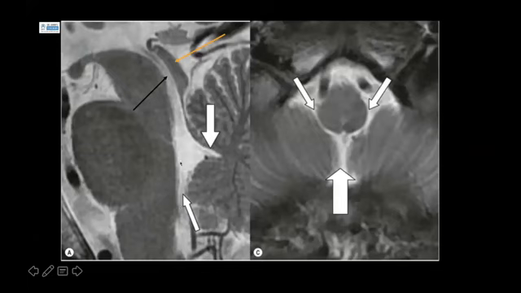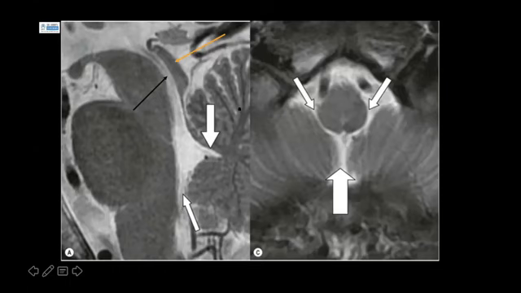This is the foramen of Magendie, and I try to remember it with M for Magendie and M for midline. And then in this coronal image, this is the foramen of Luschka, which is L for Luschka and L for lateral, and Magendie centrally. So just while we're here, we'll summarize that again. The third ventricle, through the cerebral aqueduct, into the fourth ventricle, and through the foramen of Magendie.